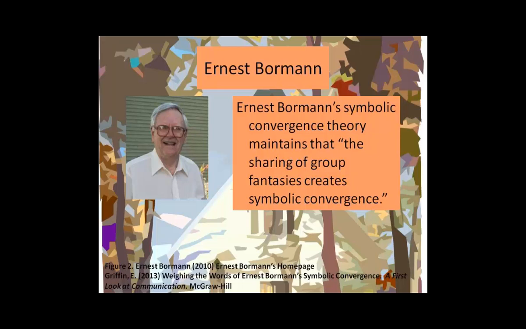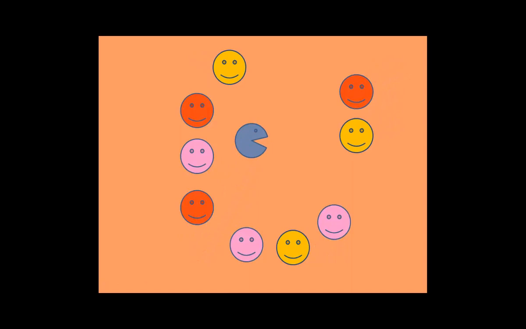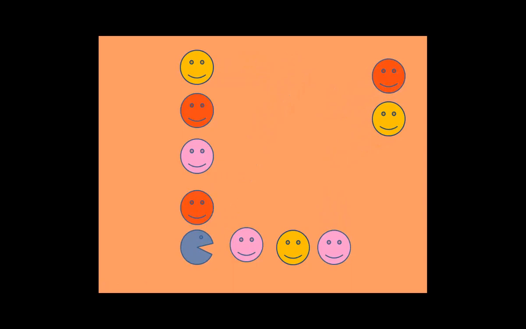Later in the 1970s, a University of Minnesota professor, Ernest Bormann, analyzed a series of small group interactions and developed a different approach to convergence theory, which he called his method a fantasy-themed analysis. He states that shared fantasies create a psychological need to be part of a group. Ernest Bormann's symbolic convergence theory maintains that the sharing of group fantasies creates symbolic convergence. Several things occur when the fantasy is shared: the group applies a goal or purpose to the fantasy through meaning, emotion, or motive for action. The fantasy distracts the group through humor, imagination, or other personal reasons. Members create a unifying symbol based on that fantasy. Members of the group contribute to or reconfigure the fantasy and create a larger mythos, and begin identifying with the fantasy.